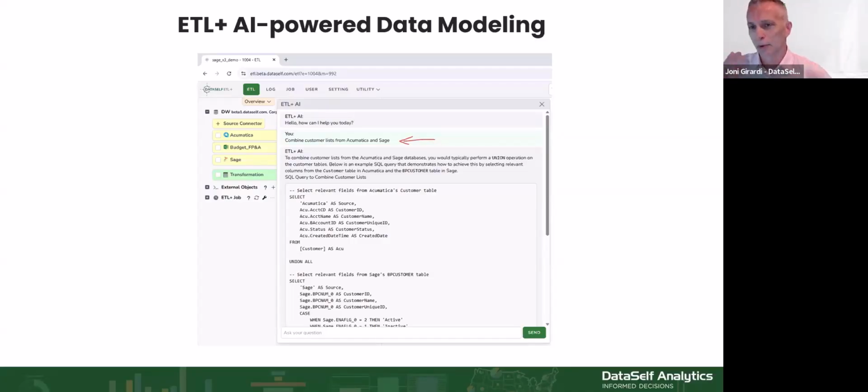The AI will give you what needs to be done. You still need to interpret what the AI does, fix it, ask another question, and the AI will continue to help in the process. But the goal is to dramatically automate even more the business analyst role, to make data modeling, bringing data from multiple systems and multiple tables, and the decision-making process run faster. So there are a lot of benefits to it.